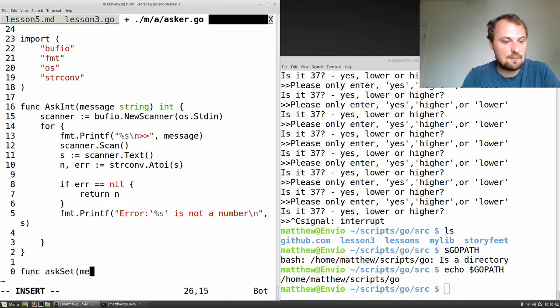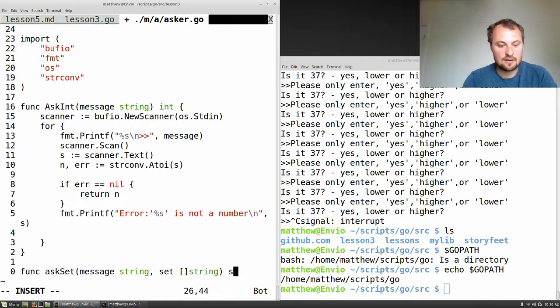So now this is going to have a message just like before. But the next thing it's going to take is a slice, and to define a slice you give it a name first, of course. Set. And that is a slice of string, and this will return a string.